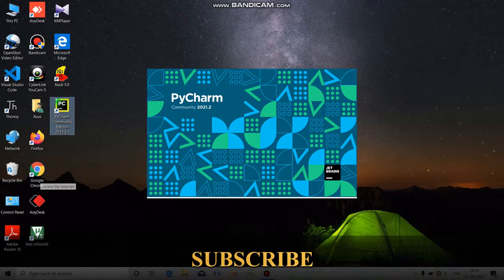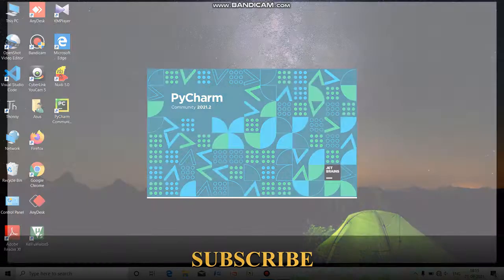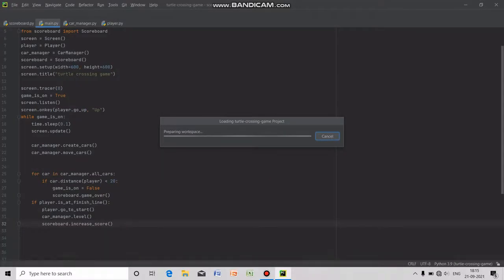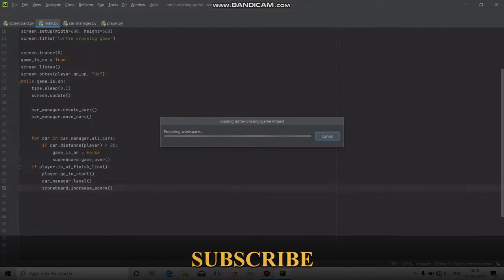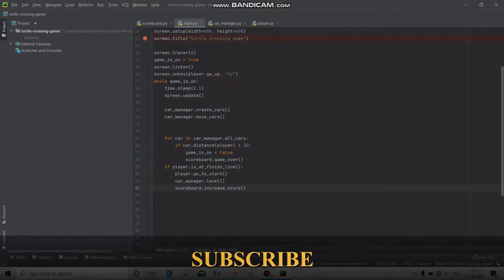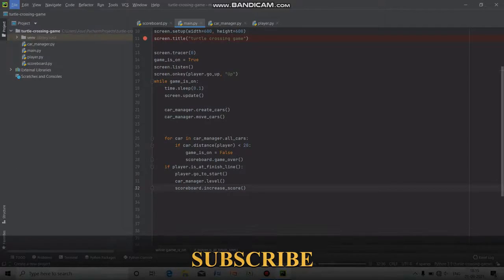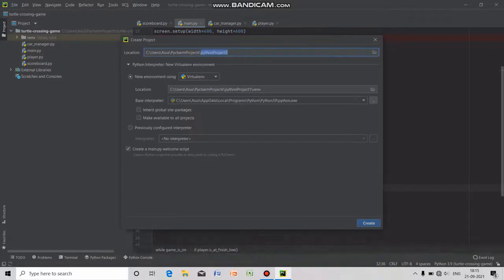And download your laptop. So the PyCharm is opening. Let's go to the files and click on the new project, then give any name.